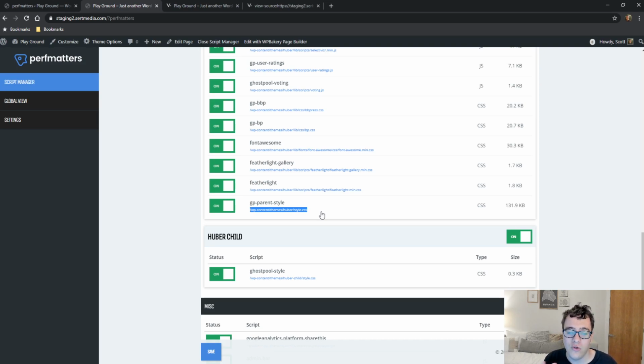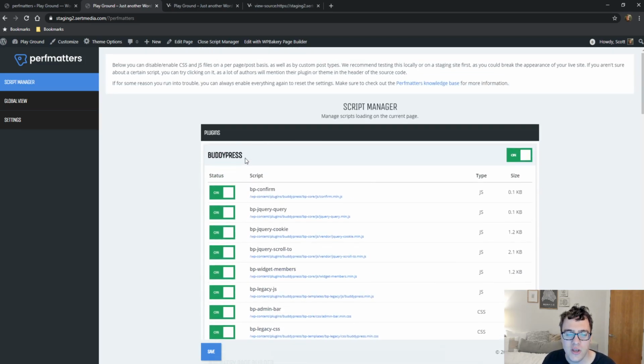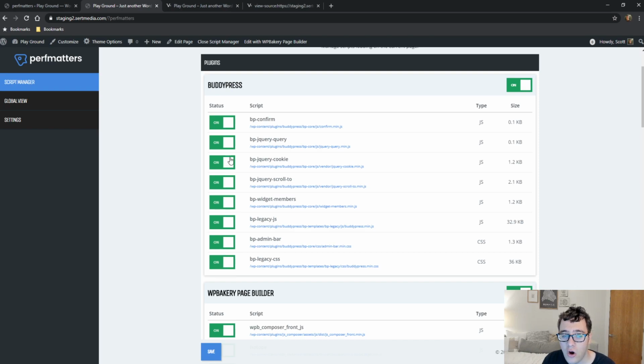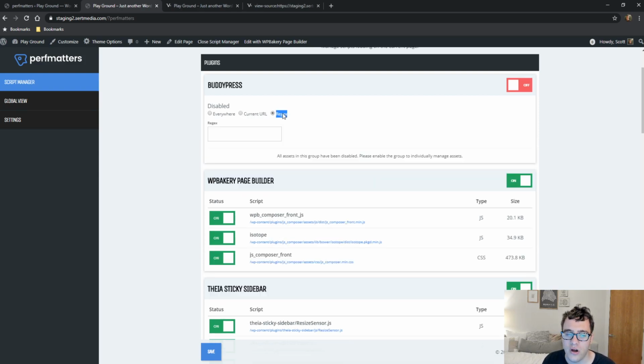So we are now going to go through and just show you how this feature generally works. Let's look at BuddyPress. I can either uncheck all these options here to not load the plugin, or I could choose to not load BuddyPress at all. And I can choose to do a couple of things. I can either remove it everywhere, which I would do if I notice a redundant asset being called. So for instance, if there are multiple Font Awesome URLs being loaded, then you don't need to load it everywhere. You can also choose to just disable it for the current URL, or you can use a form of regex, which is a little bit more complicated.